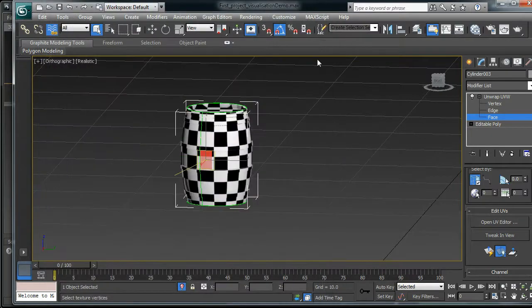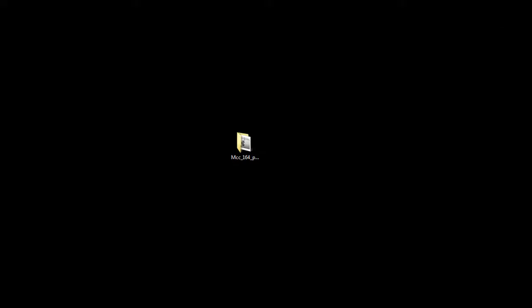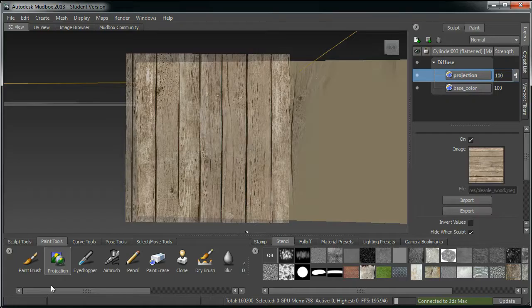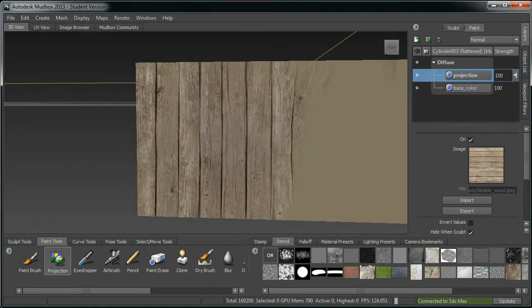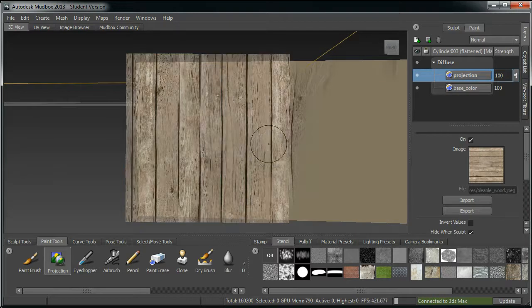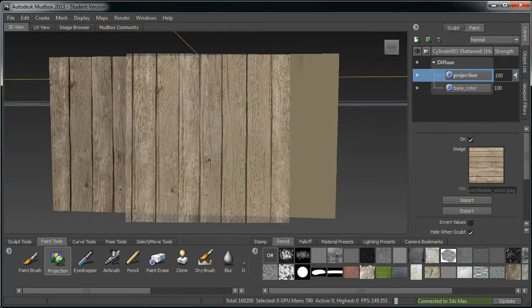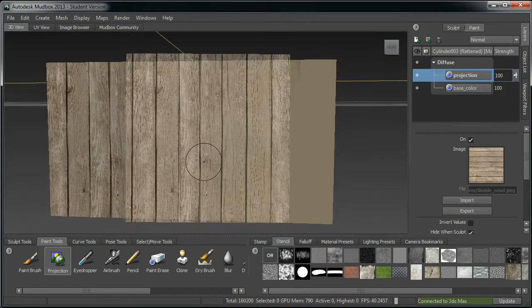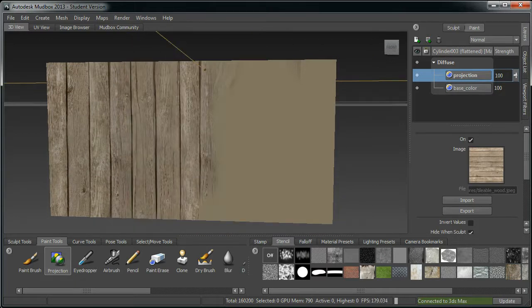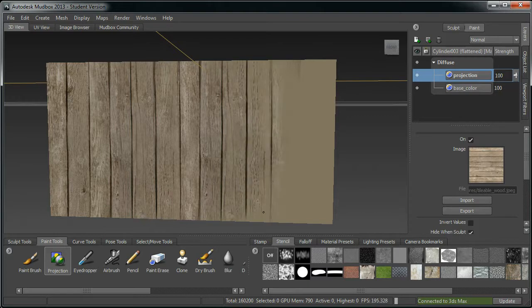You can try both, then you will be able to see the difference. Okay, that's really easy to do the texture painting. I press the S key. I've got to move this bigger. See how easy it is to do the texture painting in Mudbox.